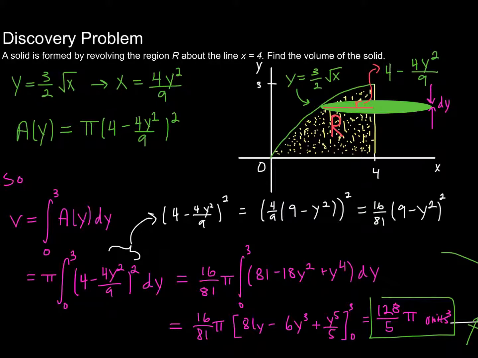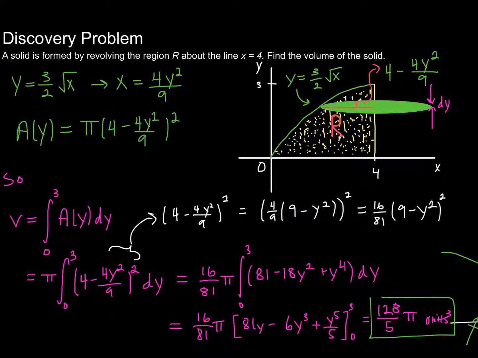All right, before we move on, I want us to note what made this problem challenging and how we dealt with it. This problem had an axis of revolution that wasn't the y-axis or the x-axis, as we have seen previously. And so that makes defining the dimension of our cross-section that we need in order to compute the area a little more challenging. But as long as we take it slow and we follow the way that we did it here, you should be fine. So let me go over that once more.